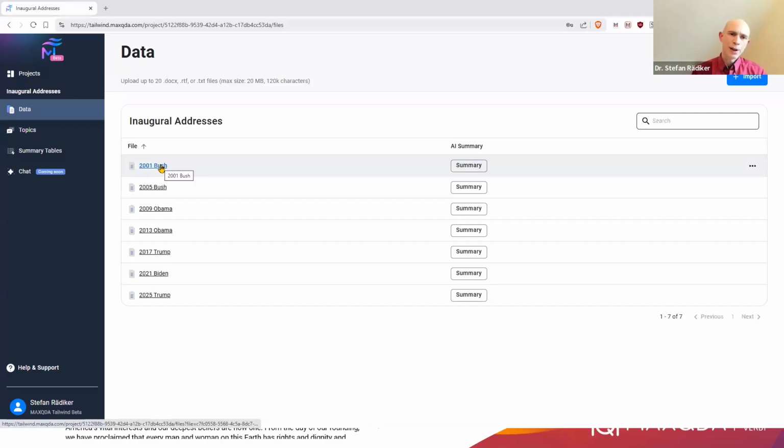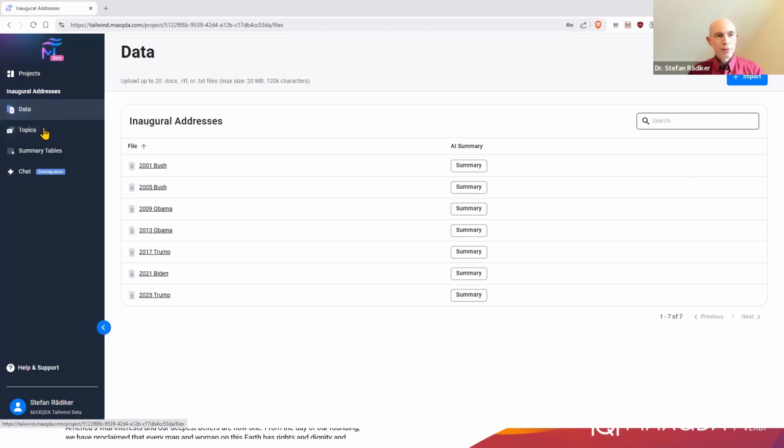So the idea is that you should use a very short name here, from my experience, because those names are referenced throughout lots of Tailwind features later on, and it's much easier to reference them and work with them if they are shorter. Of course, you can use longer names. It's not a big deal here. It's not a real problem, but the most important thing is that they are unique and that they are self-explicable for your analysis.